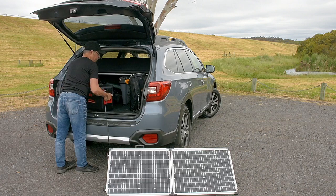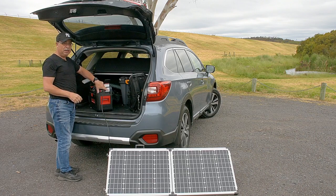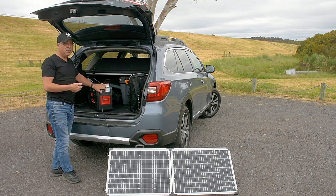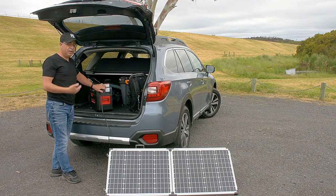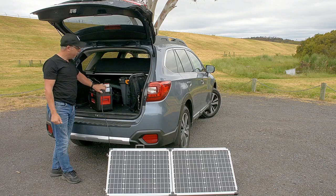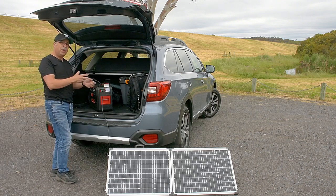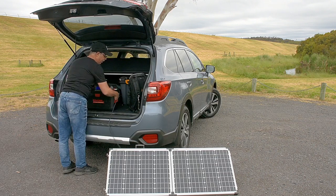My favorite part is on the side here — there's a normal 240 volt outlet made possible through the use of a 300 watt inverter. When I'm charging my phone batteries or camera batteries, I always do it through there because it's a lot quicker — it takes the same time to charge your batteries as it would at home. It does use a little bit more power, between six to eight percent more, because you're also running the inverter, but that's negligible when you've got a 130 amp hour battery.